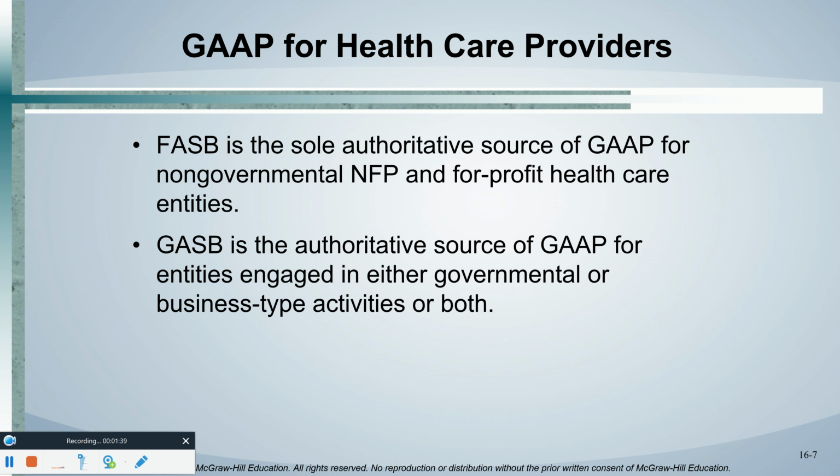And just like with the colleges and universities lecture, depending on whether the nonprofit is governmental or non-governmental, we're going to follow either FASB standards or GASB standards. Obviously, with the private nonprofits, we will follow FASB standards, very similar to the way we learned in the lecture a couple of weeks ago. And if the healthcare organization is governmental, we will follow GASB standards, very similar to what we learned in the proprietary fund chapter. Basically, the healthcare organization would be considered a business type activity.